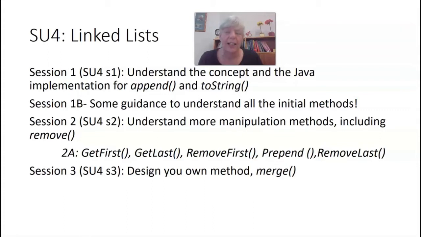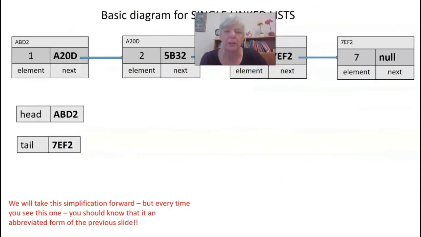That's kind of hard. And then session 3 is the example of something totally unique or new, and that's what you are going to do in the test. We are going to figure out any method for you which you have to implement using the steps. A gentle reminder, the method we use is the method we expect you to use. Okay, so today we are going to do get first, get last, remove first, prepend, and remove last.